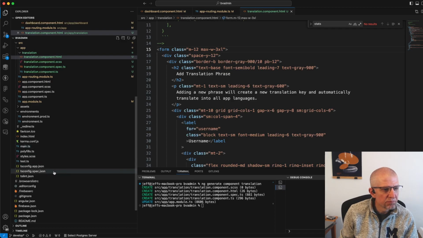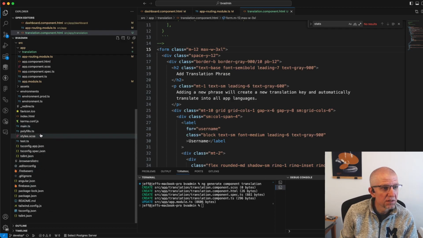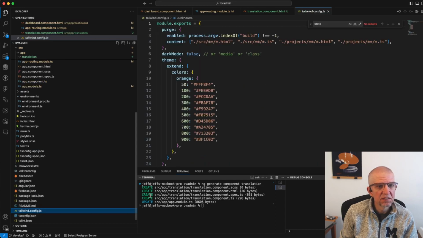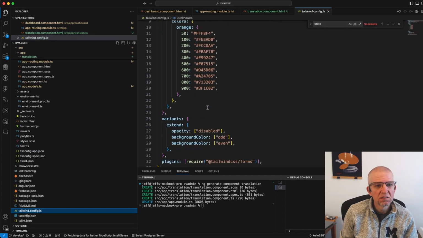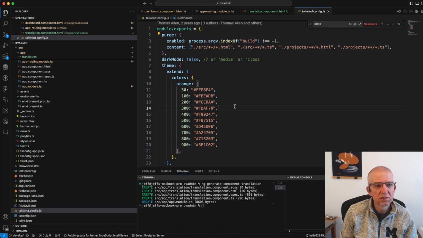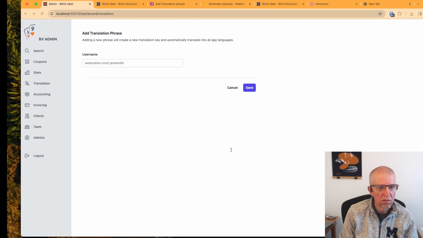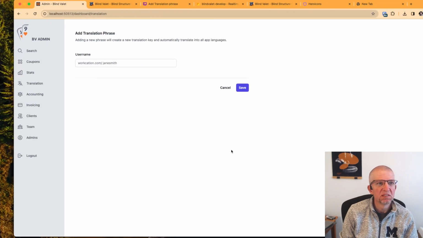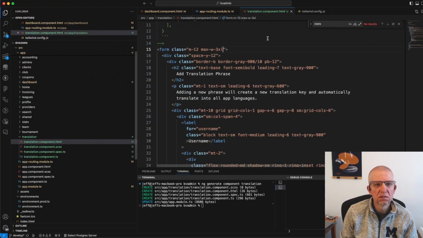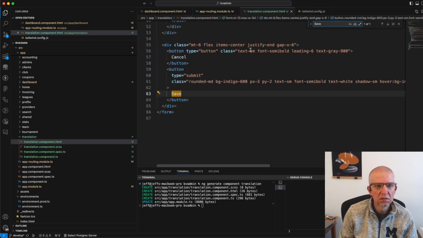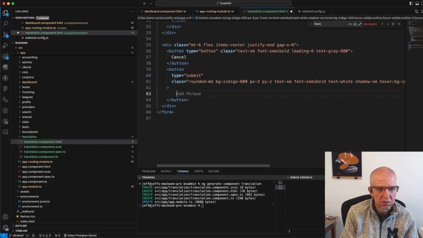And then we have the BlindLA color set up. Tailwind config. Just override it orange. Orange 500 is probably the color, so I'll make the save button that color. Let me change that to add phrase. That's good. Thank you, Copilot.